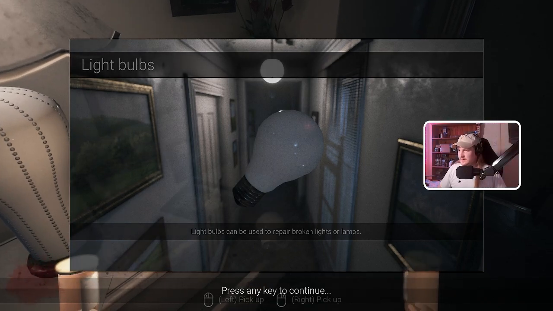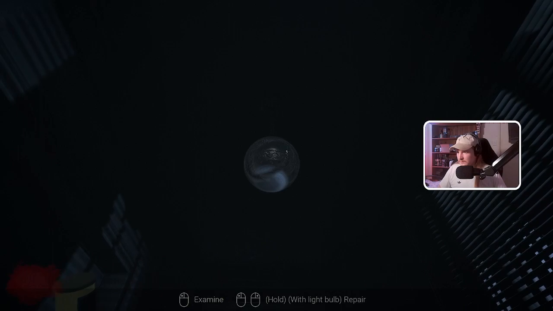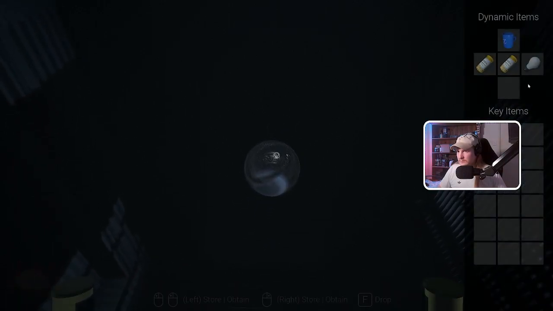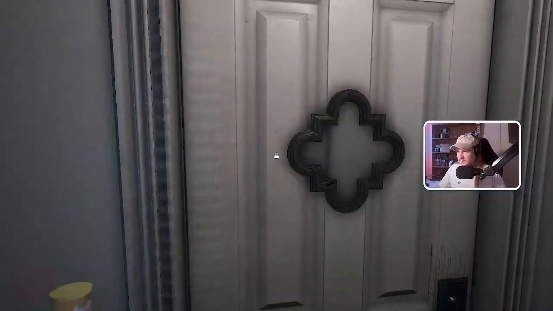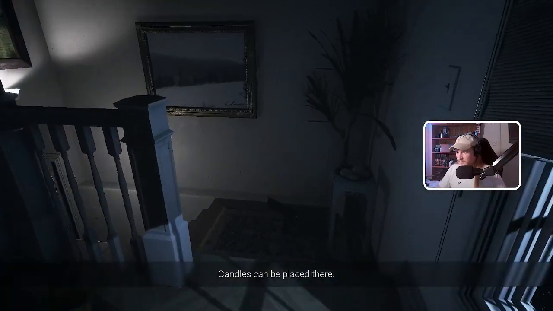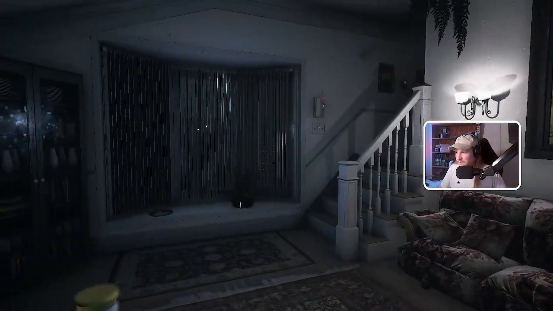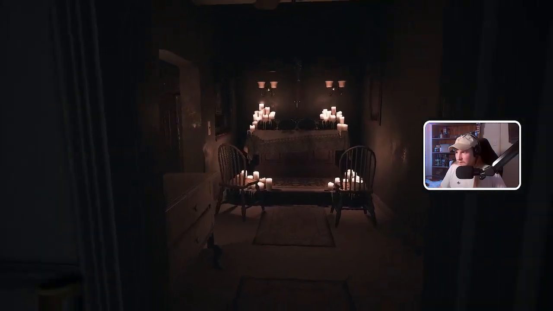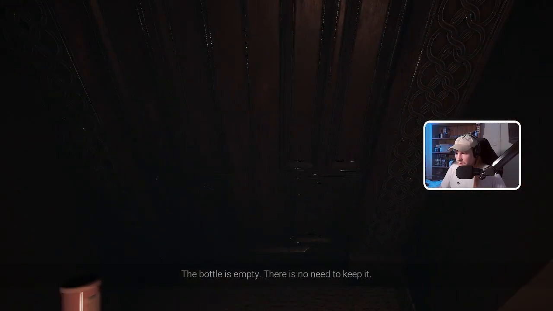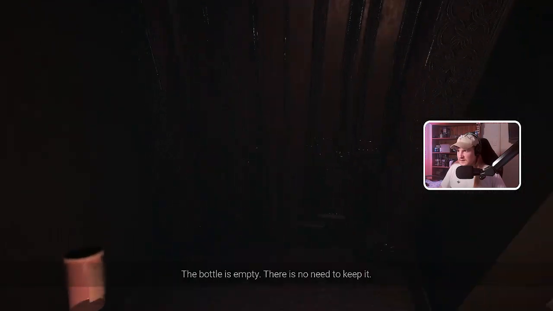Light bulbs can be used to repair broken lights. That's awesome. Shut up. Oh. Not store this item now. It's use. Oh. Hey! Holy shit, I'm so good at this game. Candle. Sit. Yeah. No. Where else am I meant to go? Bottle is empty, there is no need to keep it. What bottle?